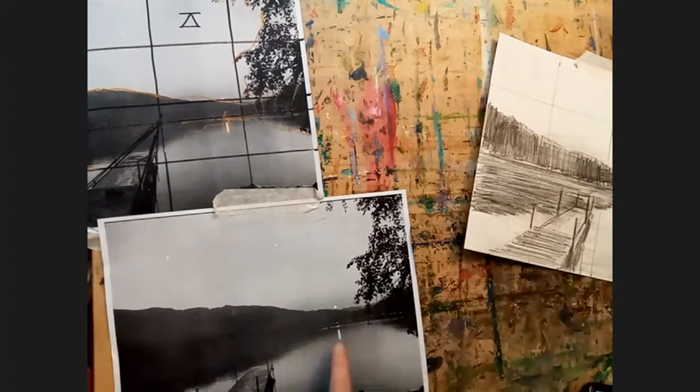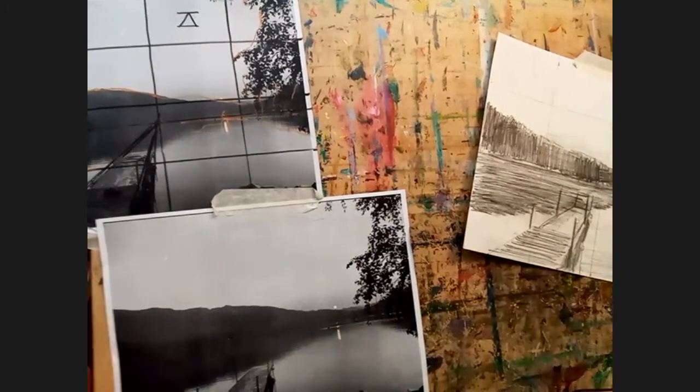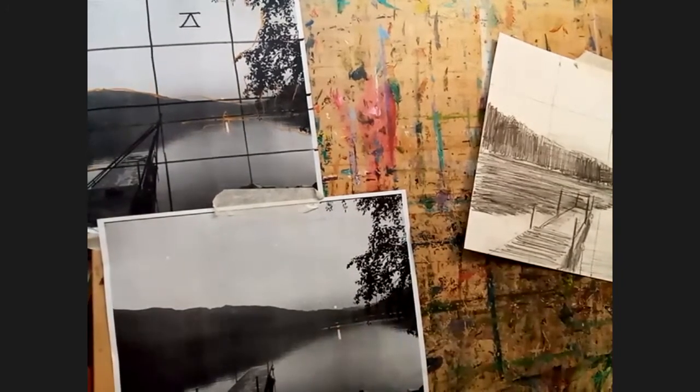I'd like to see this white pop out more, Addie, which means you may need to get a little bit darker around the edges. Okay. This white bit here, right, that I'm pointing at. Other than that, I think it's in pretty good shape. Awesome. Thanks.